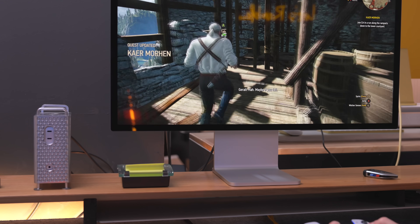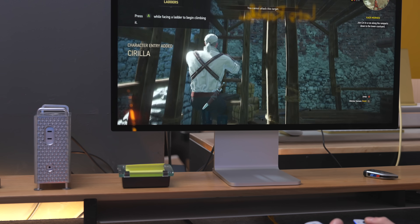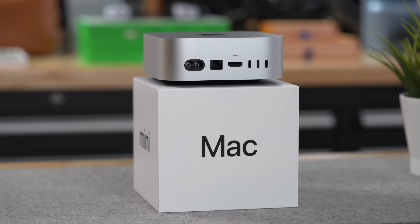Lastly I checked out The Witcher 3 — still one of my favorite games of all time — and yes, it works and runs really really well. Of course you're not going to be doing competitive gaming on a Mac Mini, let's be real. But can we just take a second and appreciate the fact that this tiny little box can run current PC titles? That really gets me excited for the future, and I really hope to see Apple embracing gaming as a viable part of their strategy going forward.